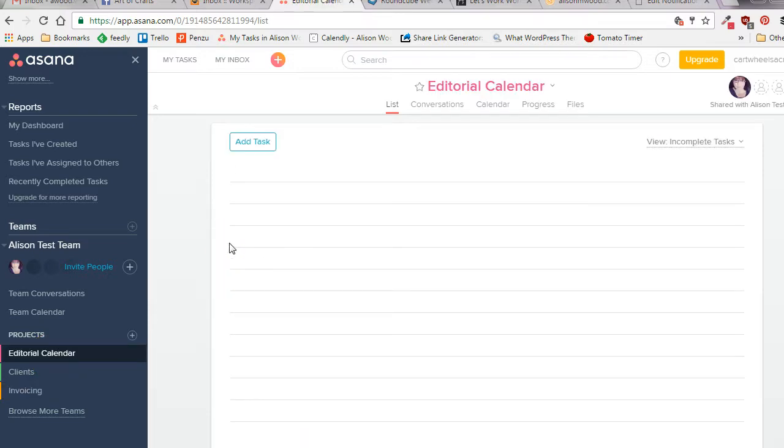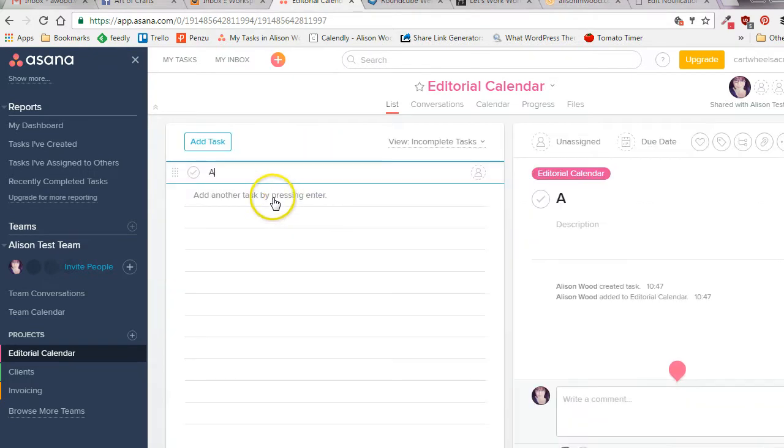and let's add tasks. Now normally you will probably only have one blog, so if you're planning out your blog content for the months ahead, you're probably only going to have one, but I'm actually going to show you how you could even do it with more than that. So let's add a task. The first one I'm going to do is my art of craft site, and I'm going to add in my Halloween tutorial. Oops, if I could spell that, that would help, wouldn't it?